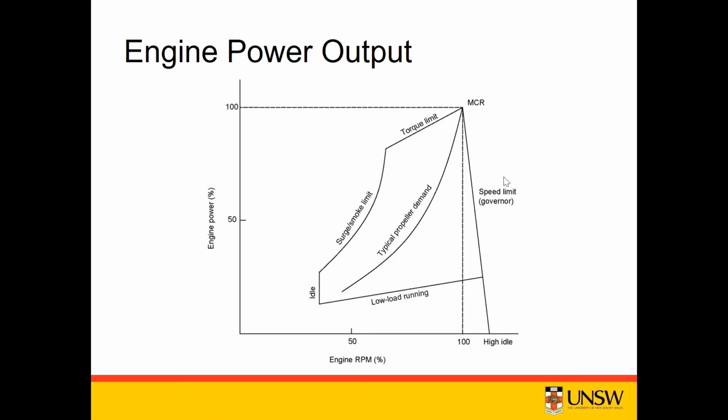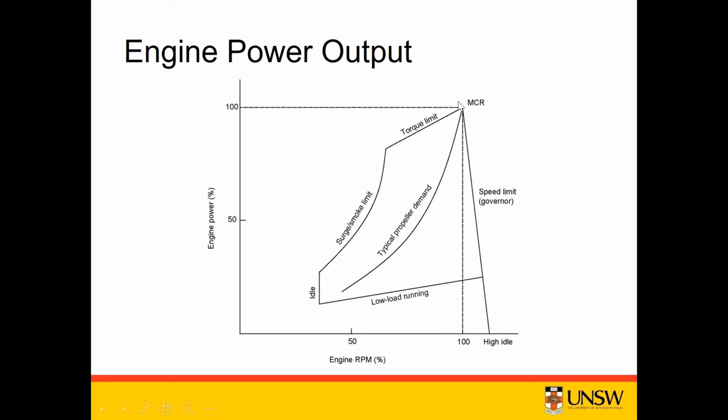Some engine manufacturers, rather than allowing this governor run out curve down here, give you a straight line curve at the MCR RPM here. It just depends on the particular engine manufacturer, but most of them will allow you up to a high idle limit up here. Lots of engine manufacturers will give you just this torque limit curve up here. And so all you'll see on the graph is a torque limit curve up there and a governor run out curve down there.